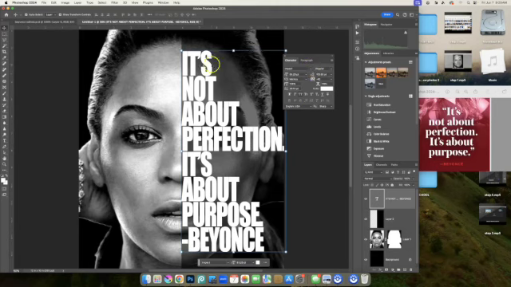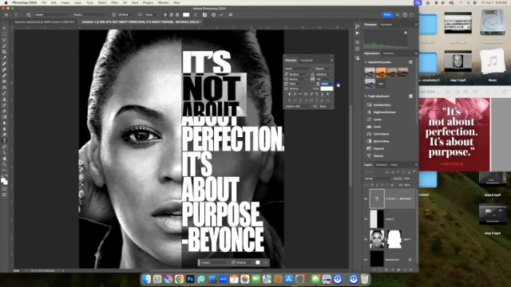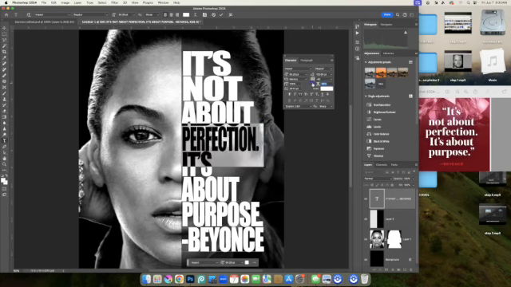Okay. Now, as I do that, I'm going to be ready to take each line of text and stretch them out. So it's going to be this one right here. I'm going to make sure I'm on the type tool, and I'm going to highlight the first word. I'm going to go to this T right here, stretch it. Now I'm going to go to not, and I'm going to stretch it. I'm going to go to about. Okay, so perfection is going to be squished the other way. Like that.